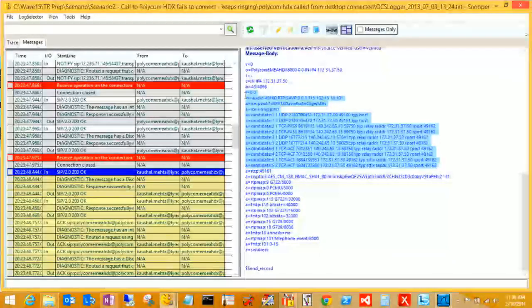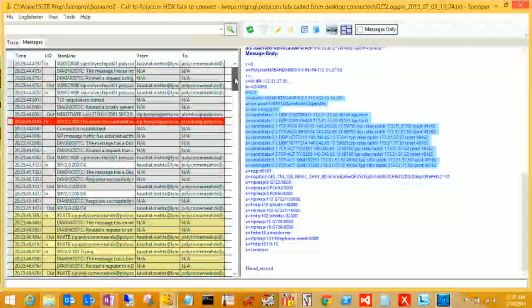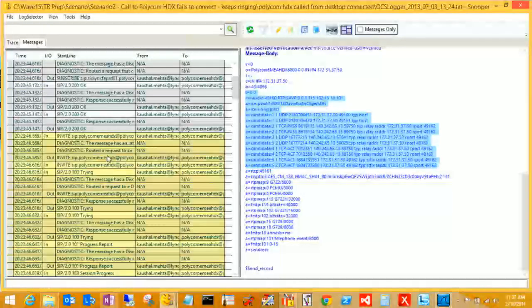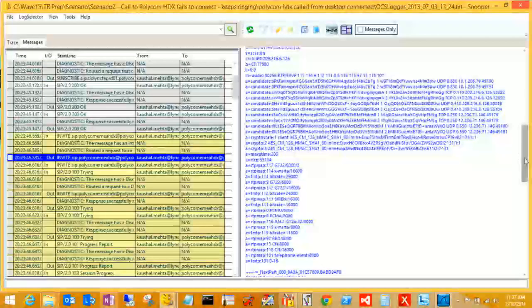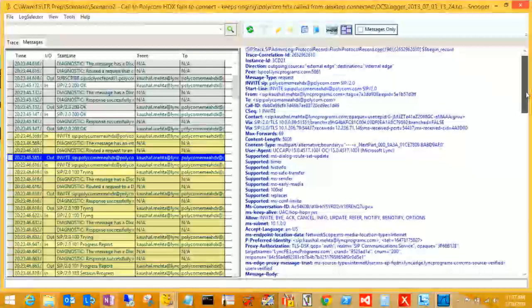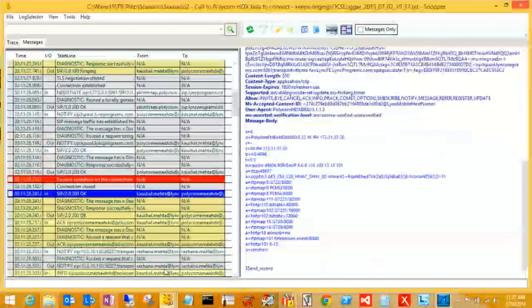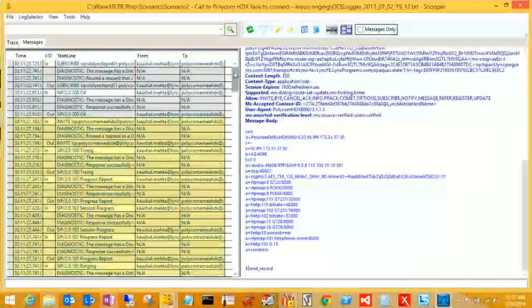So there is something different with how the mobile client's invite goes out to the Polycom's edge as against how the invite goes out when it's coming from a Lync desktop client. So there has to be something different in this invite that goes out to the Polycom's edge against the previous one, which was here.